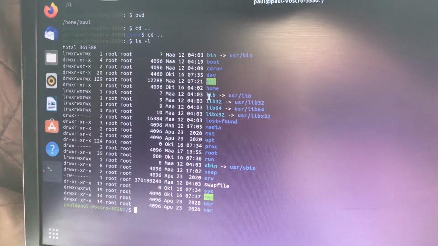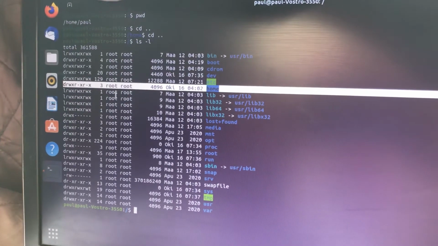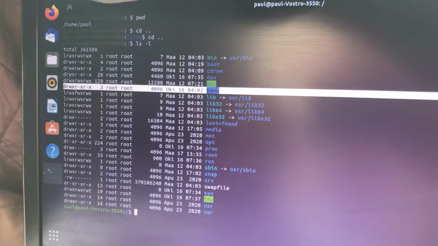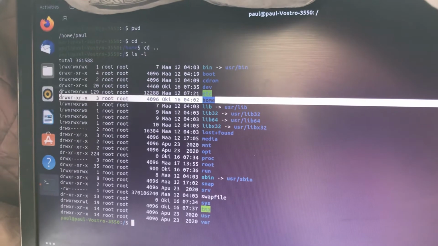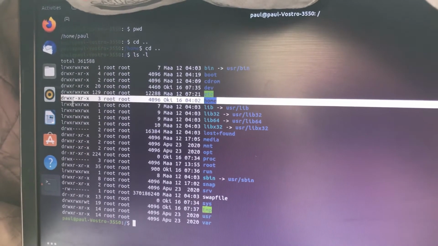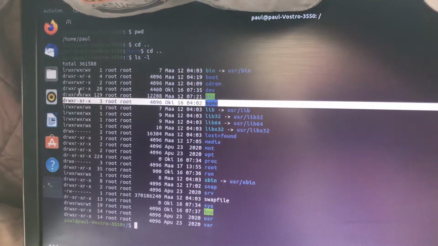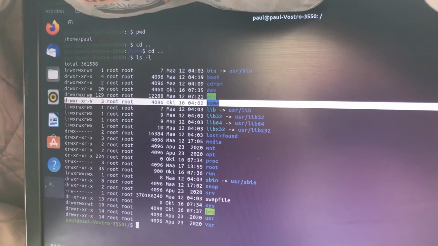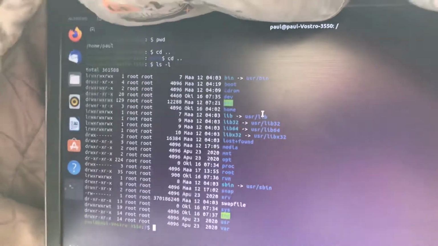trying to look for directory home. This is home. As you can see, that is home, and it is a directory. So when you look at home, you have the user, others, and groups. The user can read, can write, can execute. The groups can read, but they cannot write, but they can execute. And then others, they can read, they cannot write, they can execute. So that's what it is in home. Okay.